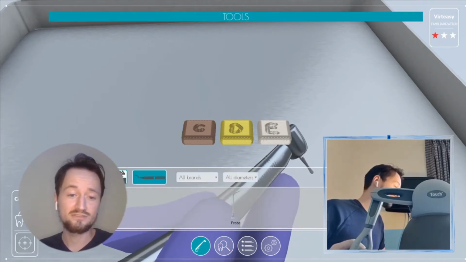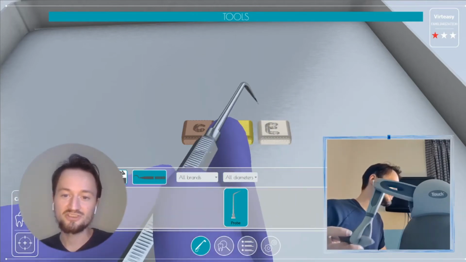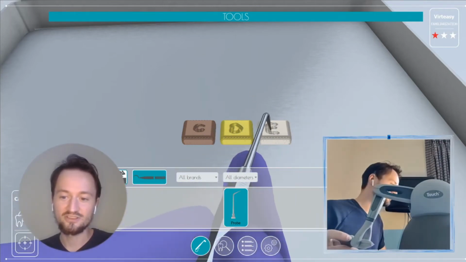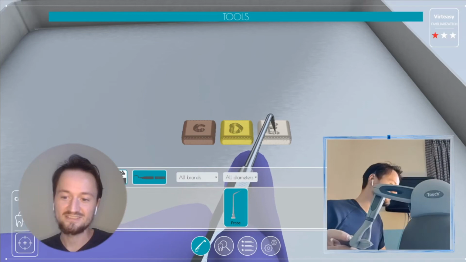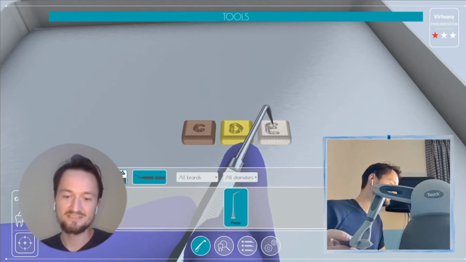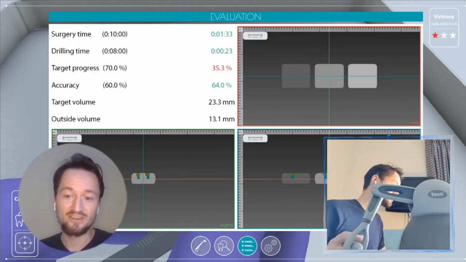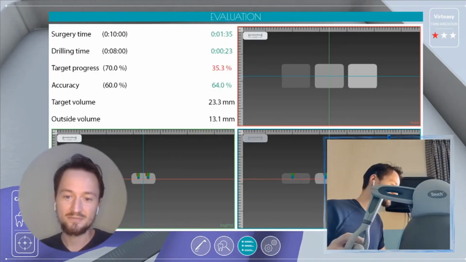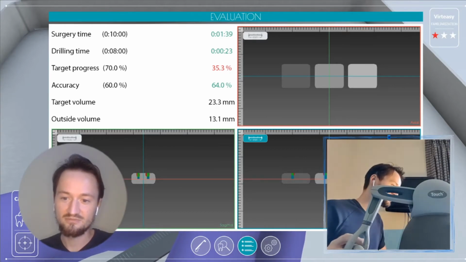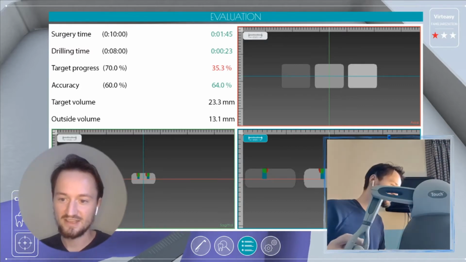Now this is really useful if you're using the probe, because you can actually go back in to the work that you've done and get the depth. So they're 1.2 millimeters. Another way to do this is through the real-time evaluation. So you can bring this up and you can actually get a measurement here as well. So if we bring that down to this one here, we can zoom in and then you can get depth as well.